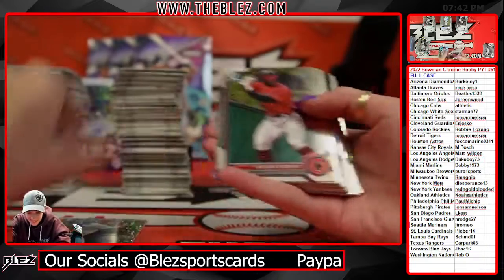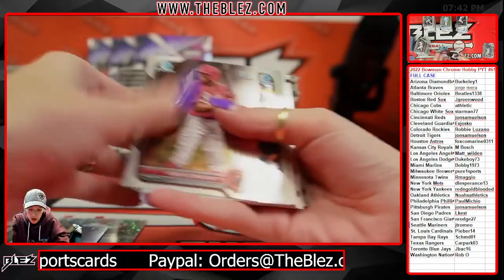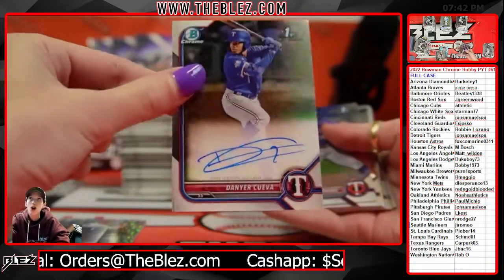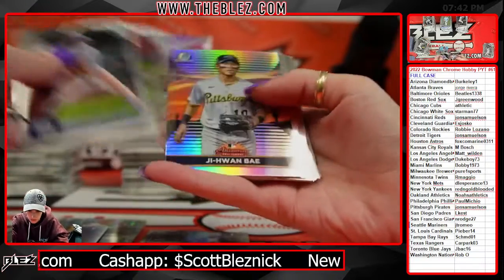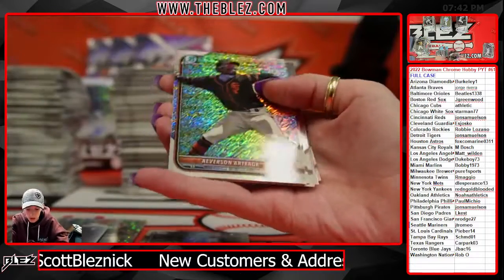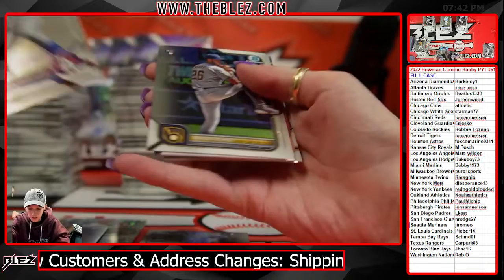Bincho! Where's the random team? Vaquero base. Cueva auto. Shimmer of Arteaga, if I can speak.